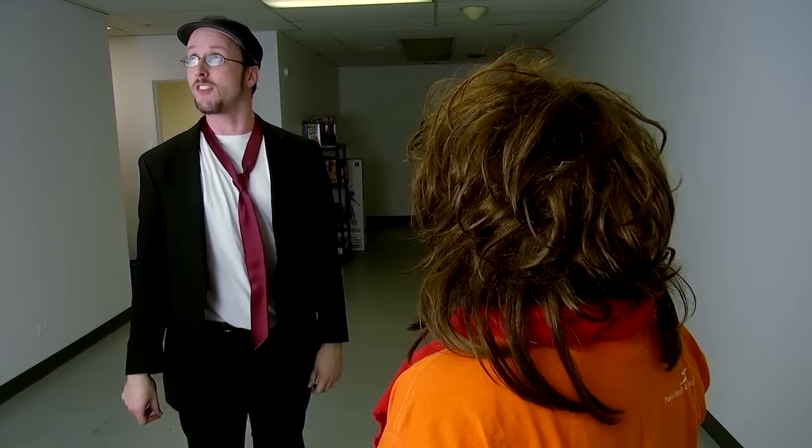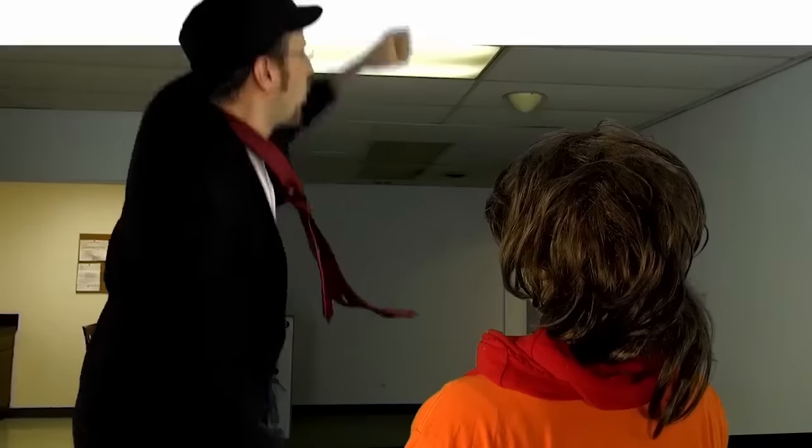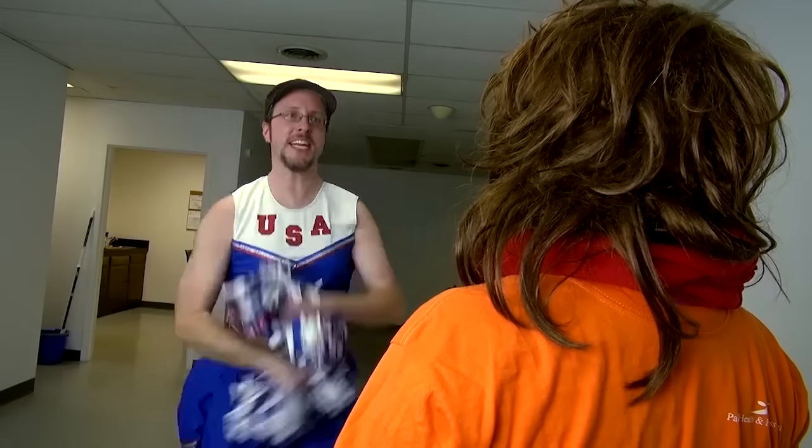Would everyone in an orange sweater, brown hair, glasses, and a likable personality please raise their hand? You're too stupid to even get that joke! On the evolutionary scale, you're the only one that's walking backwards! You're the Surgeon General's warning on every pack of cigarettes! Give me an I, give me an H, give me an A-T-E-U! I hate you!